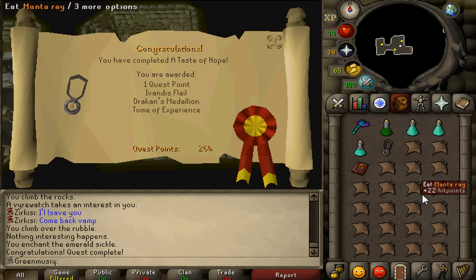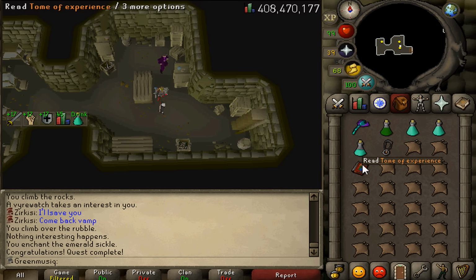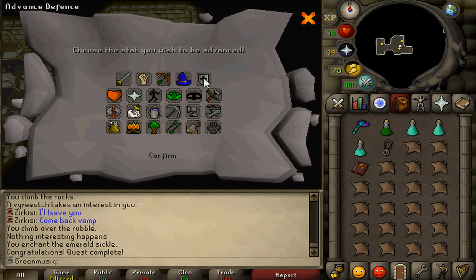And congratulations, you have completed A Taste of Hope. You are awarded with 1 quest point, the Ivandis flail, dragon's medallion, and a tome of experience. With this tome you are able to grant 2500 experience onto any skill of your liking if it is at least level 35 or higher.